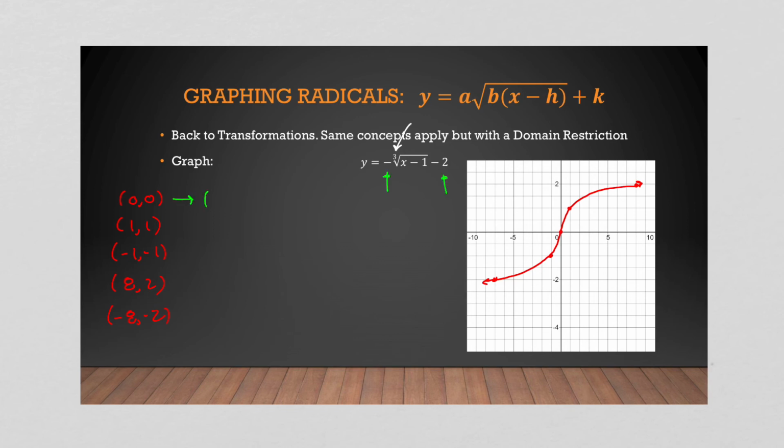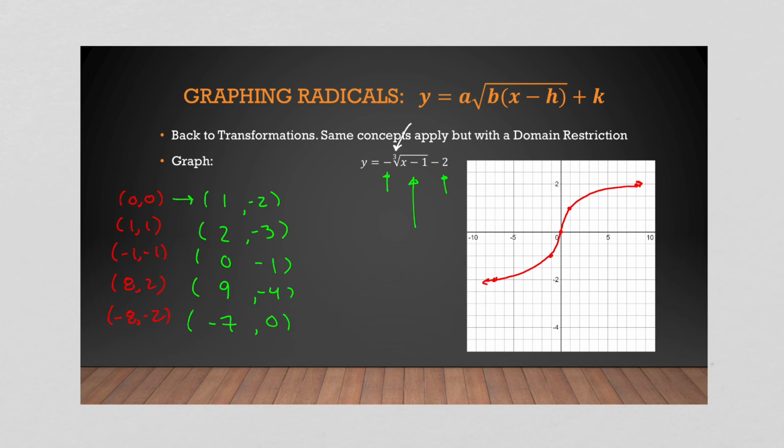So again, we're going to have -2, we have -1, -3. We're going to have +1 minus 2 is -1, and then we're going to have 2, -2, -4, and we're going to have -2, +2, down to 0. So we've got our new y values. And then what about our new x values? Well, again, our x values are just shifting 1 to the right, so that becomes 1, 2, 0, 9, -7.